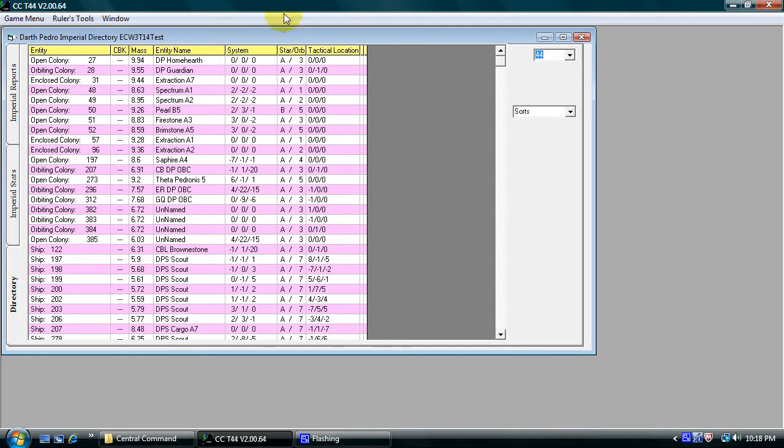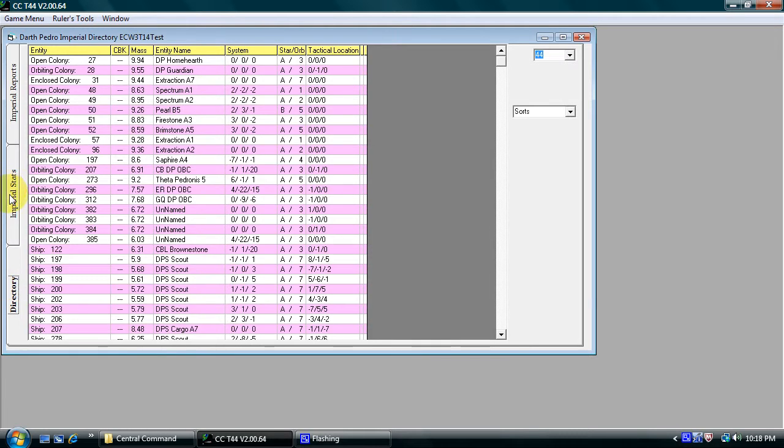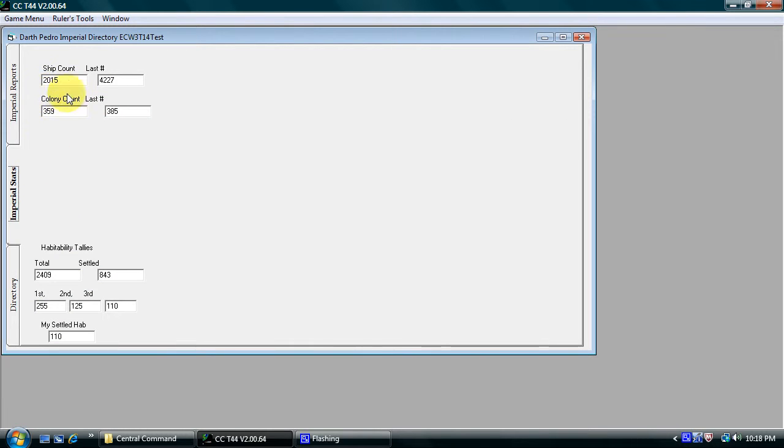Okay, now originally this area here was a sidebar that had these Imperial statistics, that are now on a set of tabs here. So we have the main directory and Imperial statistics, which I went over before, and this is basically habitability points to win the game.